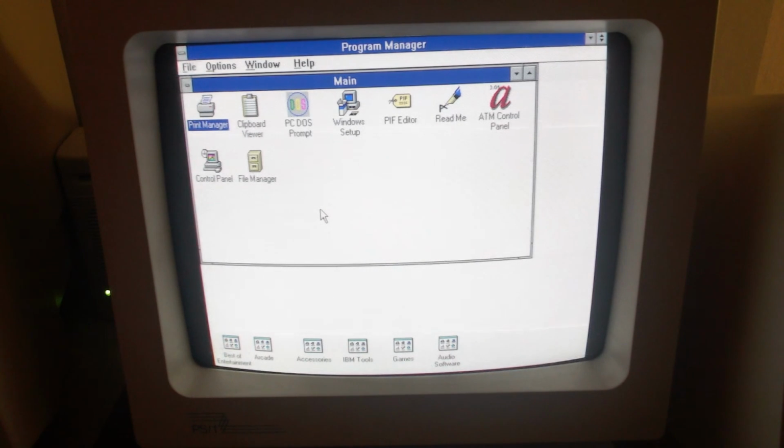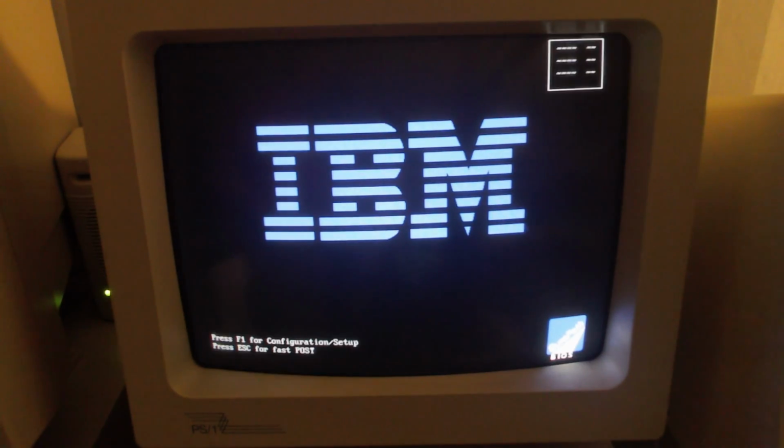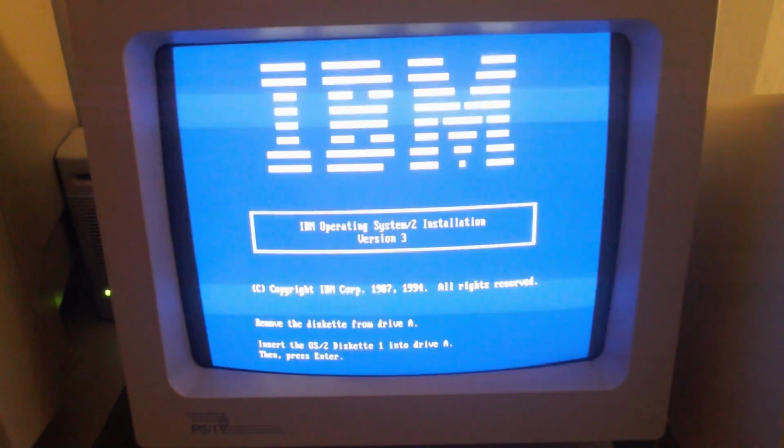So, installation disk in. Here we go. Now my previous OS/2 attempt was my first attempt at the 486 build-off, which was using a slightly bizarre laptop. The laptop was on the OS/2 hardware compatibility list, but after days of trying to get it working, I gave up. Called it a day, gave up on the 486 build-off.